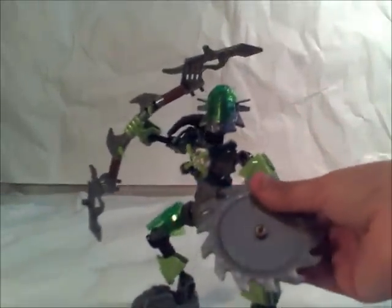Breez looks nice. I like how they made her. I like the saw here. And I do think that this weapon is very nice. They made it very well. But when we go down to the legs, it's not all that perfect. This is just a bit too small.